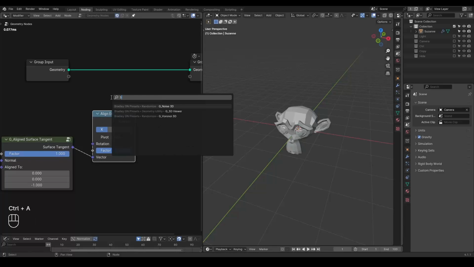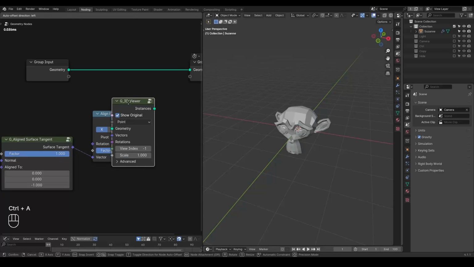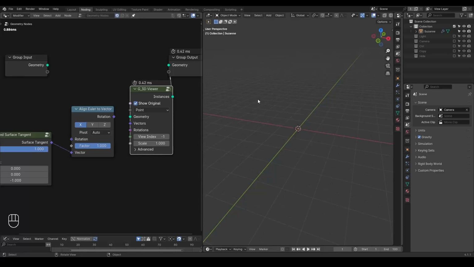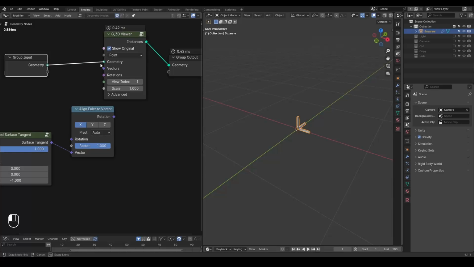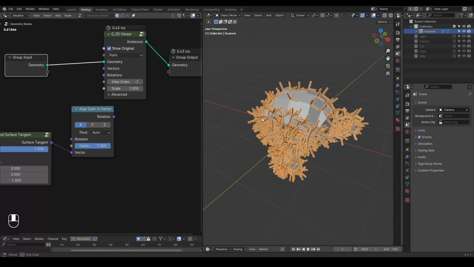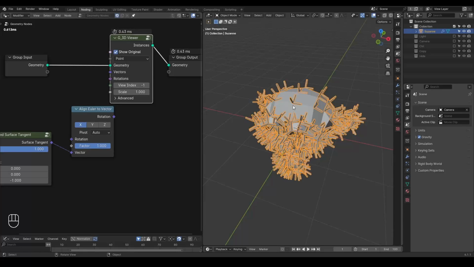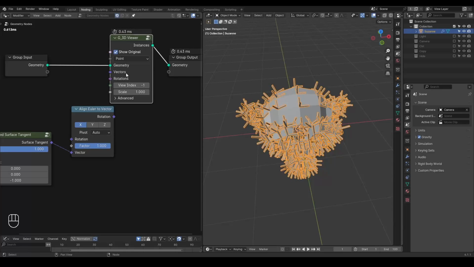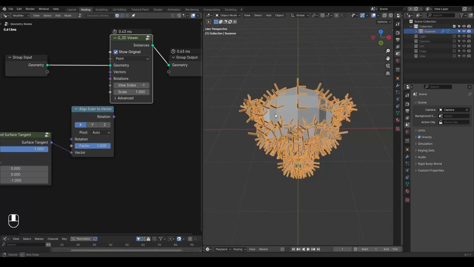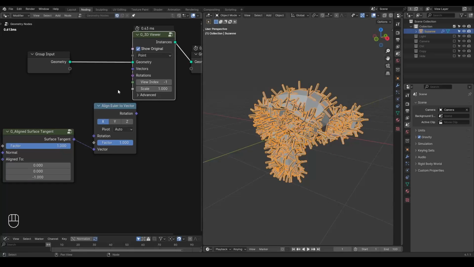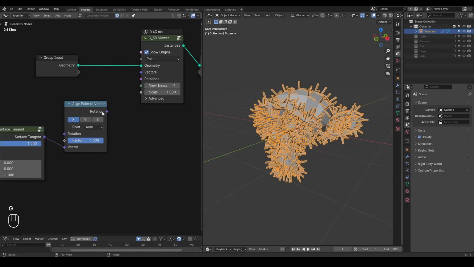So we are going to use a 3D viewer. So this is my preset, and by default, it's really just a marker. Unfortunately, I cannot really color that because of the limitation in Geometry Nodes. But anyway, if you normally plug the geometry into it, it will tell you the position of the attribute and the rotation along with the normal. But anyway, today we are going to use this Align Rotation to Vector to look at our surface tangent.